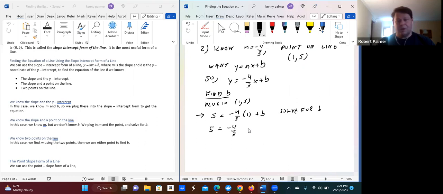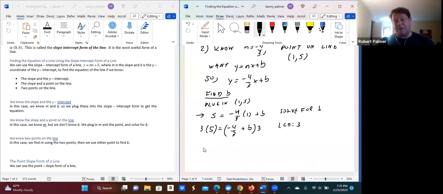Okay, now we have to deal with a fraction. There are a couple ways we can do that. Let me write this better. The way I'm going to do it is I'm going to find a least common denominator. You can also just work directly with fractions. I'm going to find an LCD, which is just 3, since that's our only denominator, and multiply both sides by 3. This will allow me to get rid of my denominator.